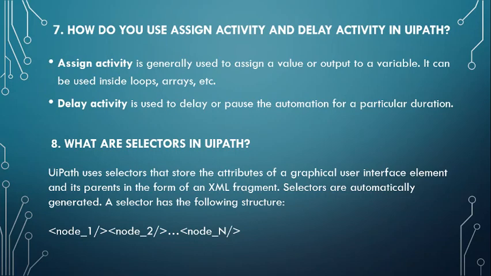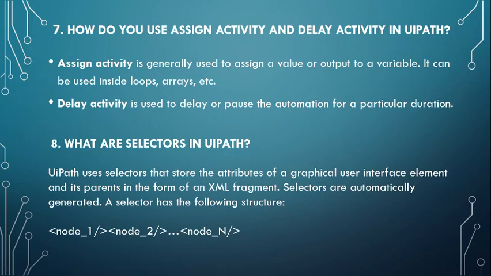The next one is, what are selectors in UiPath? This is very important. Although I have put this question as the eighth one, usually if you are attending a UiPath Robotic Process Automation interview, and you are choosing UiPath as the tool, they are definitely going to ask you what selectors are in UiPath. UiPath uses selectors that store the attributes of its graphical user interface or GUI elements and their parents in the form of XML fragments.